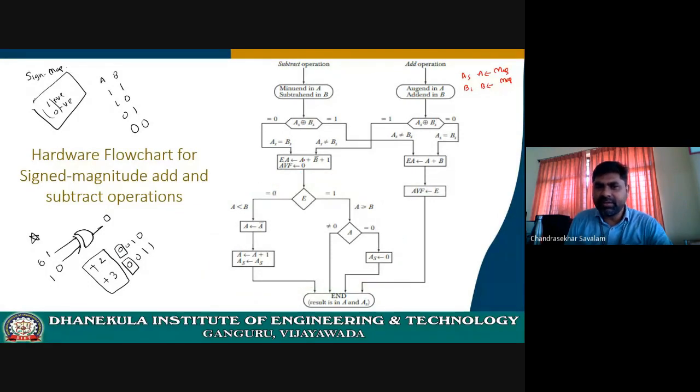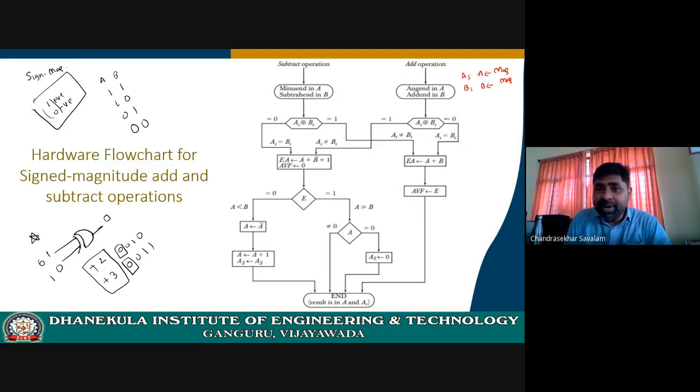After doing this A plus B complement plus 1, what are we going to do? If the end around carry occurred, what happens? Simply, you need to exclude the carry, ignore the carry, and the result is positive. Okay, students? Yes, sir. That's why the next step is to adjust the sign, which we will discuss. So have you understood this add side operation, students?